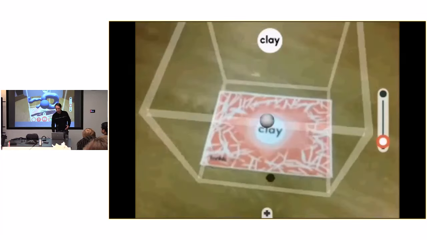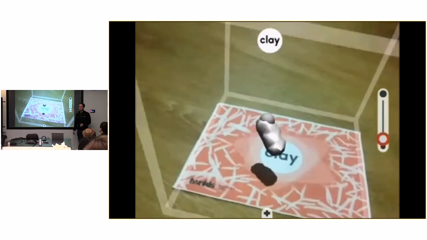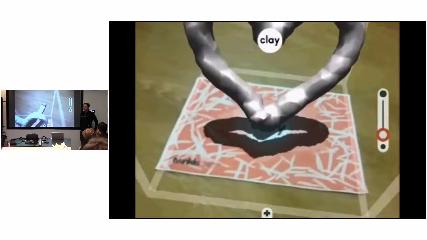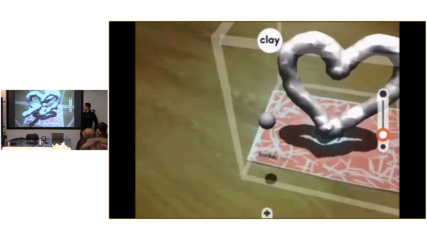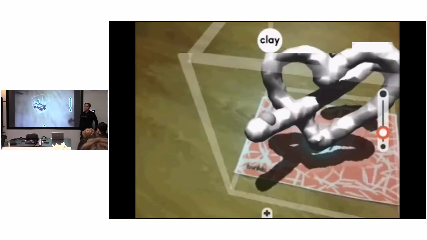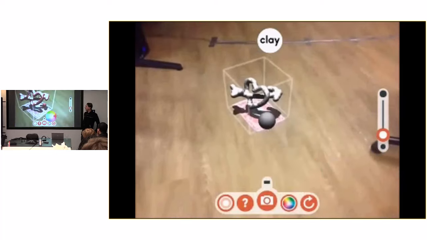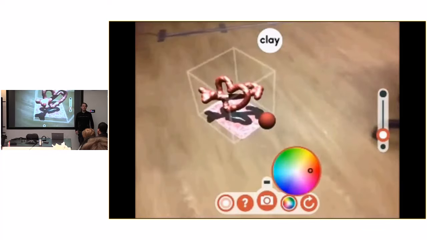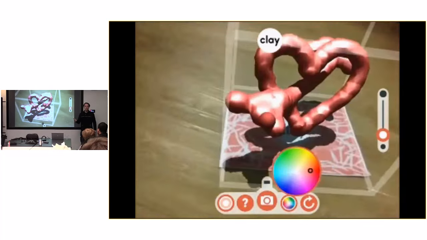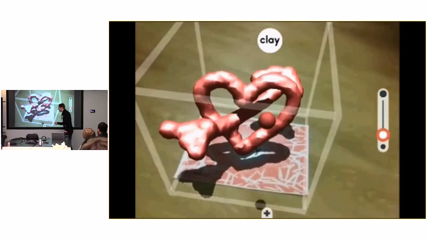So here's an example of where somebody tried to create a 3D first-person interface for creating a sculpture. You can see what's going on. There's a ball that squirts goo out of it, and the goo stays in place. It kind of works, except that if you imagine what this person is doing to create this heart, they've probably got some sort of button that they're using to squirt goo, and they're literally drawing the heart by doing this kind of thing, right?